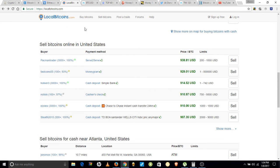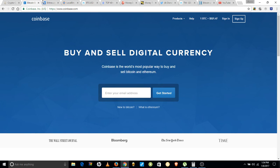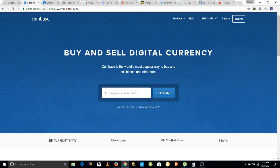So that is it. You can always check out these exchanges over here, where you can get the lowest price to buy it, and where you can sell it the highest. And these two exchanges here just serve as an example. You could buy over here for $909, transfer it over here, which will take about an hour 20 minutes, and then if you sell it, you make $10 profit. So if you sell 3 bitcoin, that's $30. Sell 10 bitcoins, that's $100. And this is just an hour 20 minutes kind of profit you are making.